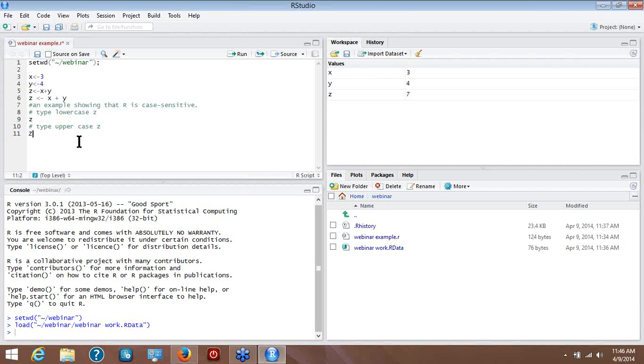The reason I'm showing you how to save the workspace is that in the workshop, the NARS workshop, we're going to create some very big, complicated objects in the workspace. It's going to take us a long time, like an hour or at least, or 2 hours to work through a script. And when we're all done, we don't want to have to do it again next time we start R. So we're looking ahead to the workshop.